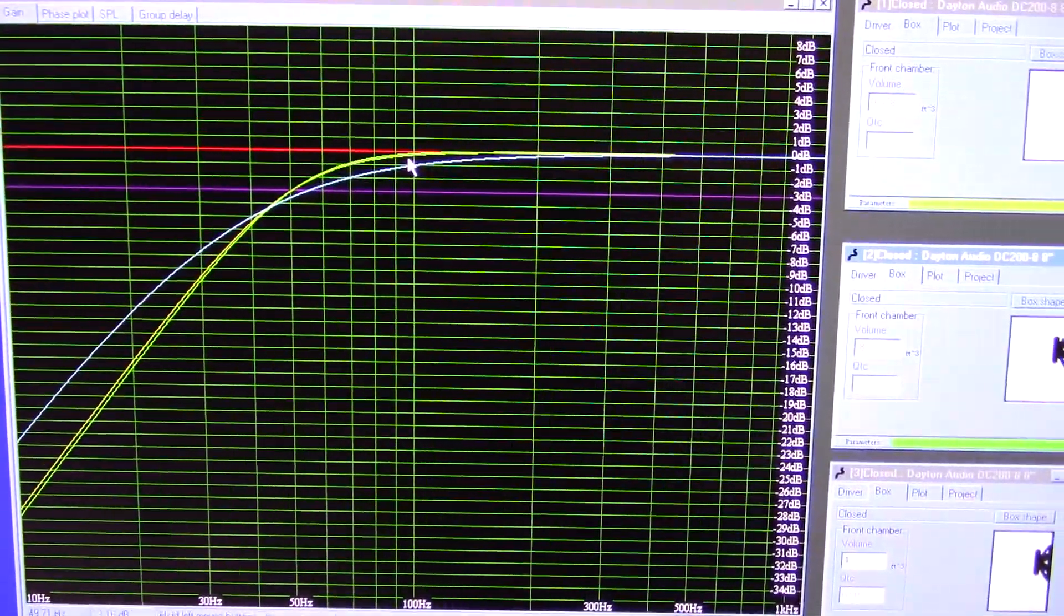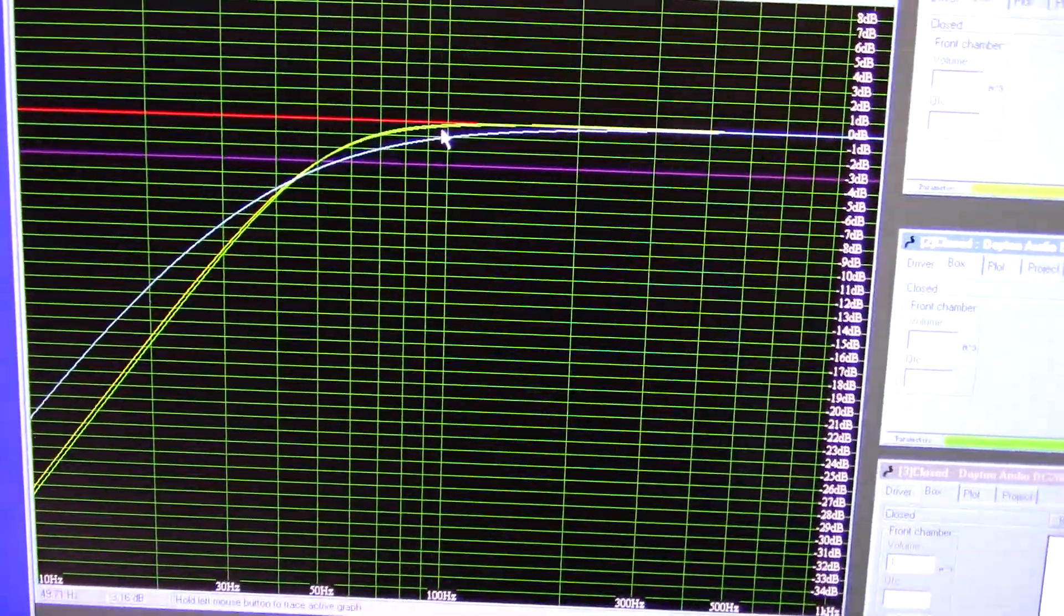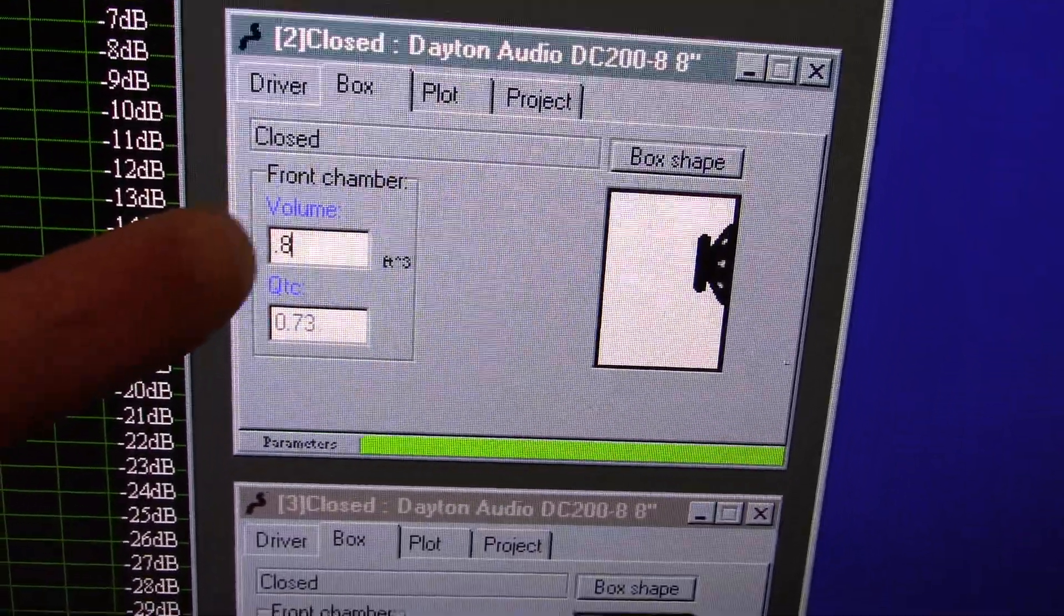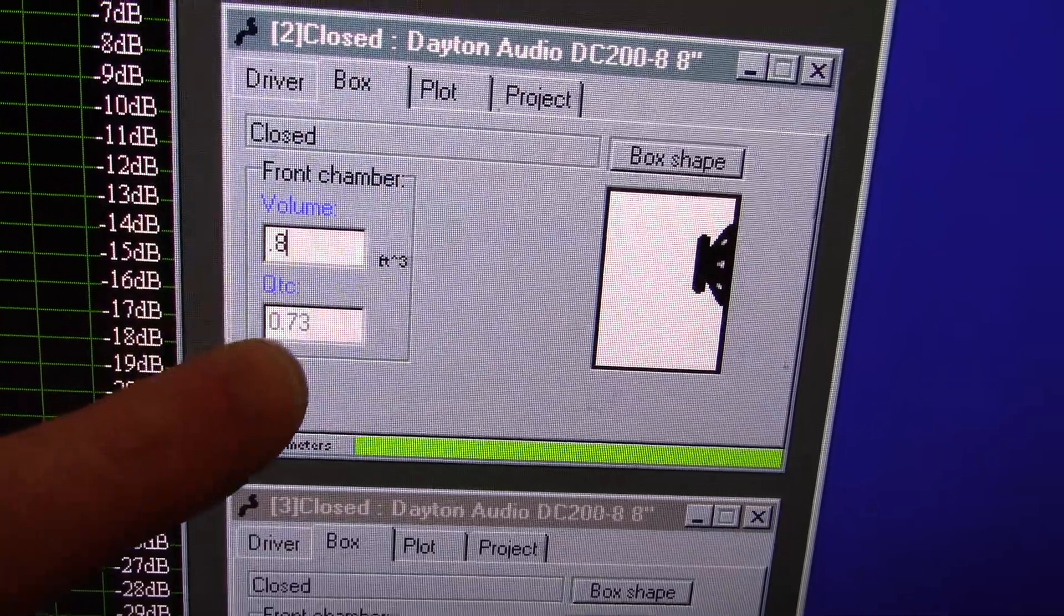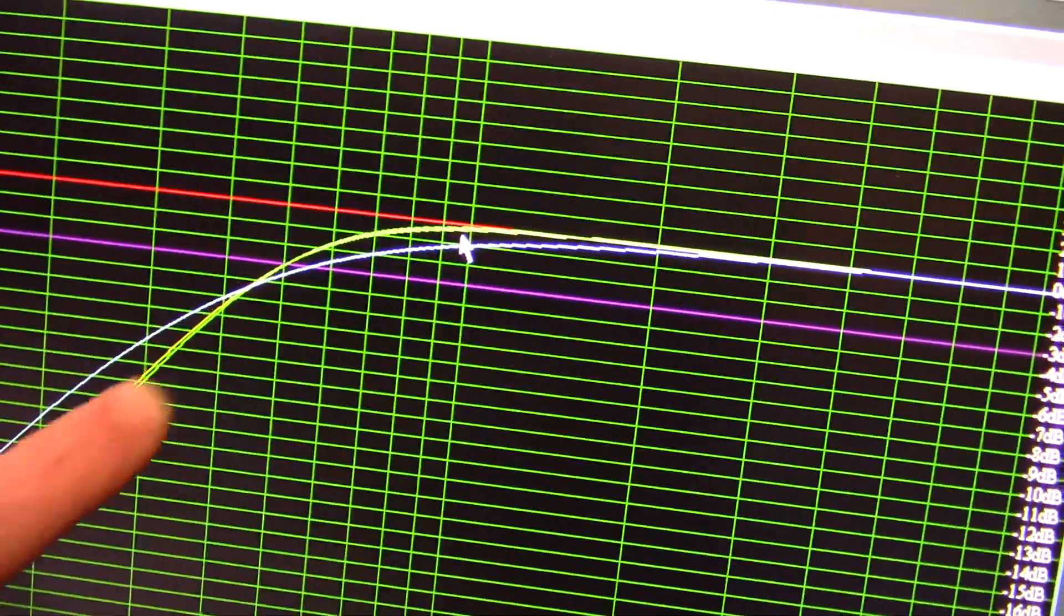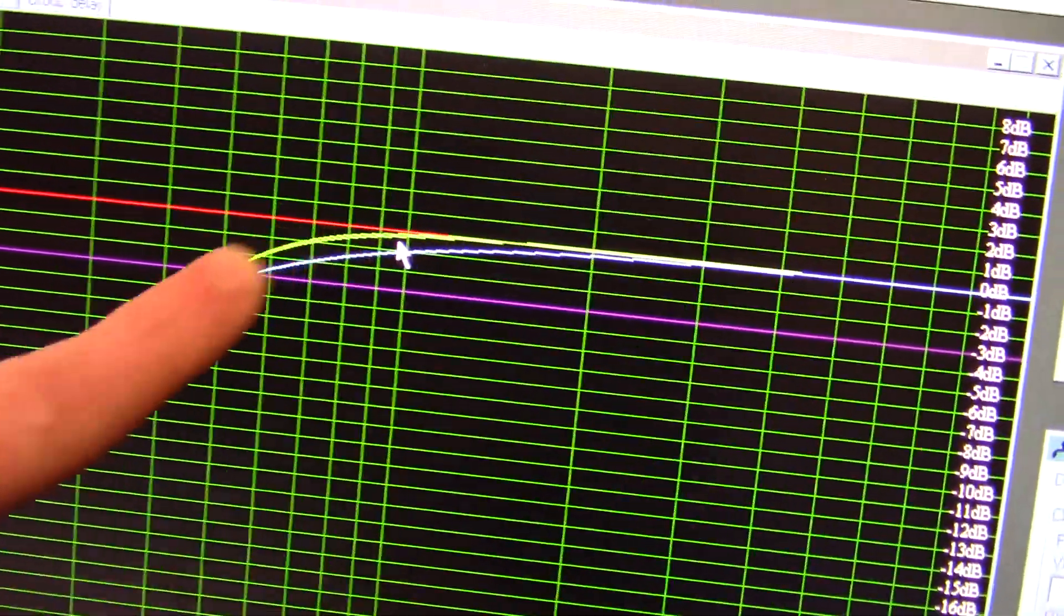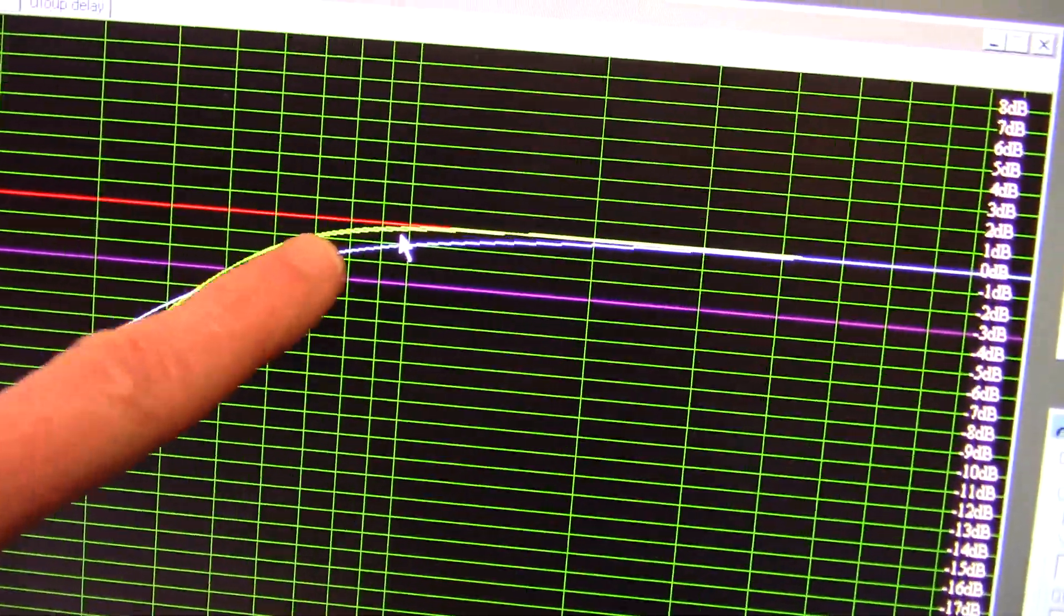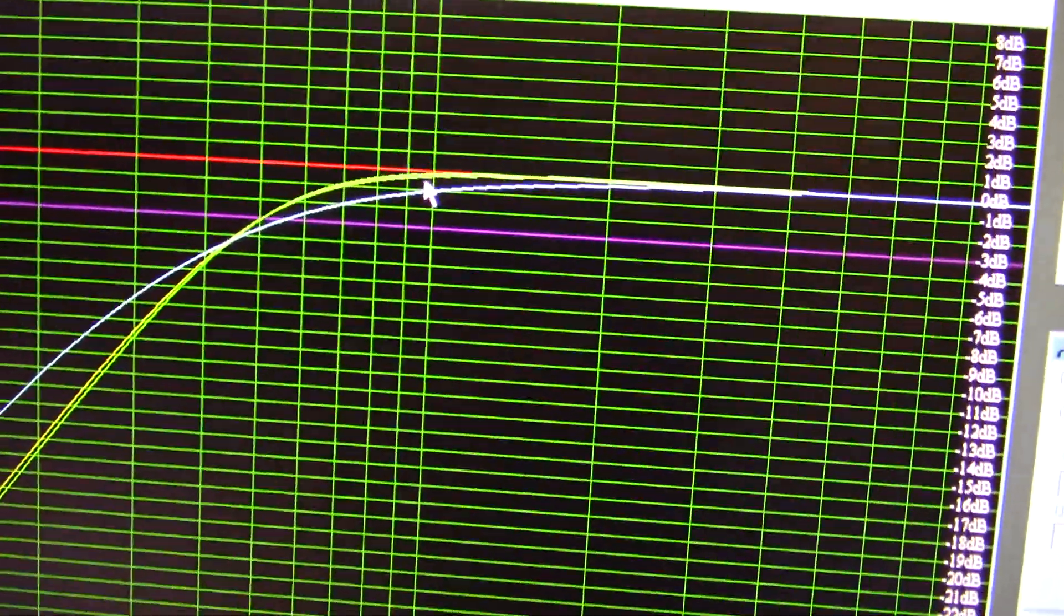Well, my battery quit on the camcorder. Hopefully, I didn't lose anything. Okay, so, if I go with a box size of 0.8, QTC is still very good. In fact, with the optimal line, they pretty much overlapped. There's no way there would be an audible difference there. So, yeah, I think that's what I'm going to go with.